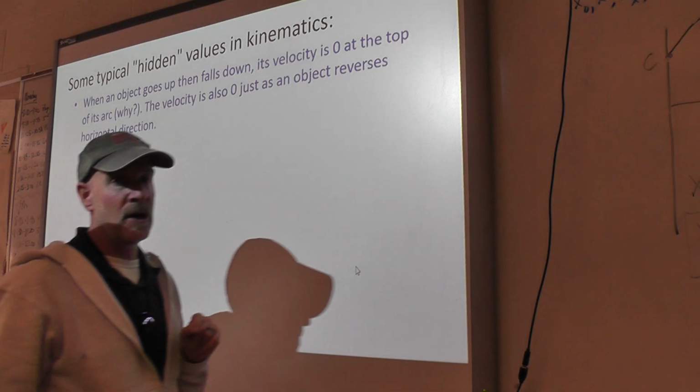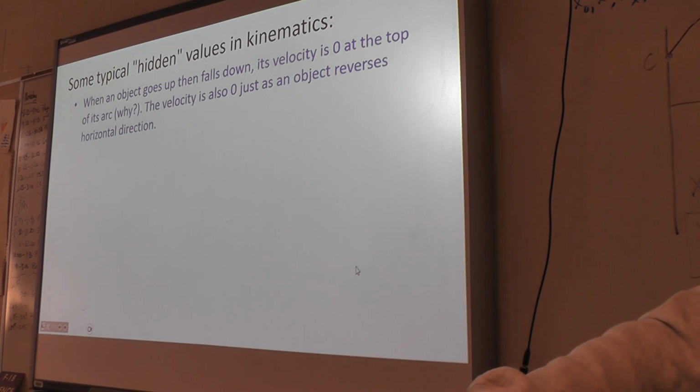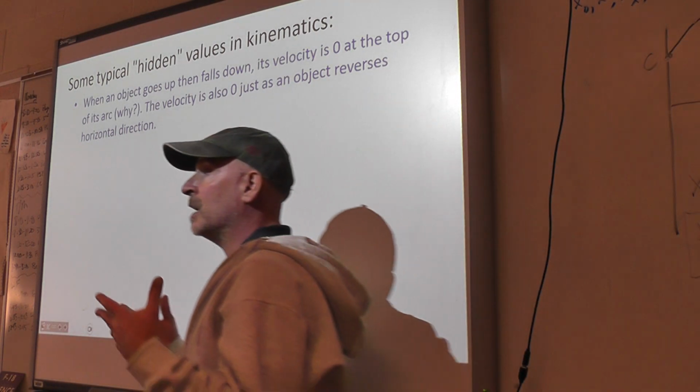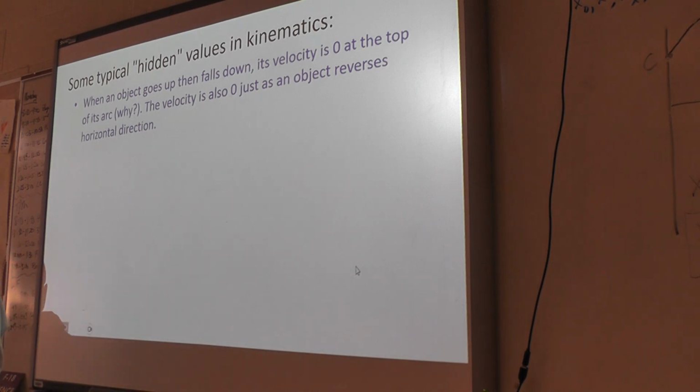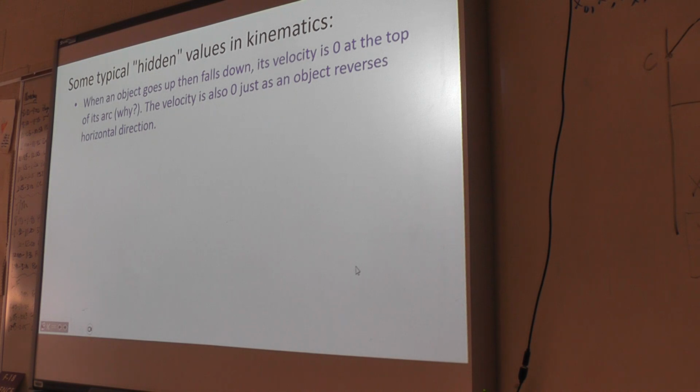So if I were to take this cart, for example, and roll it up the ramp, at that highest point, its velocity was 0. And then right here, velocity 0. And here. Every time it reverses direction, it's instantaneously motionless. When things are moving, like accelerating quickly, we don't notice it. It looks like this fluid motion. And in fact, if we were to try to measure the length of time that this thing was moving with no velocity, that amount of time is infinitely small. But it has to be true.